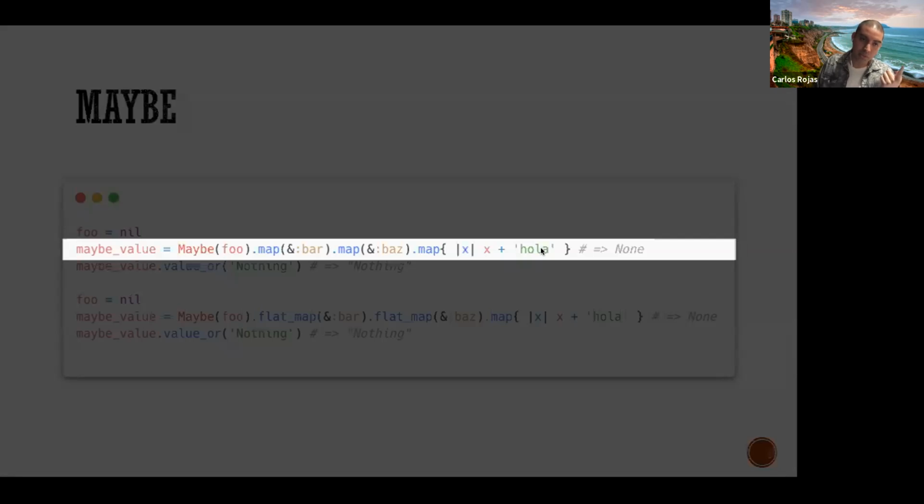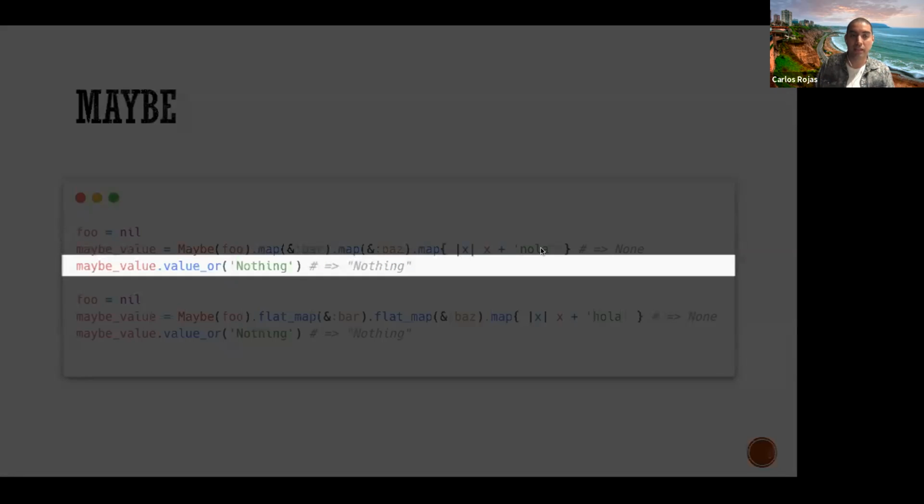With this approach, with the maybe data structure, you have the advantage that at this stage, you need to unwrap this. You need to unwrap it, and you are forced to do it in a way like this. So you have the maybe value that is maybe zero, maybe not. And if you want to get the value, you need to, for example, give a default like we are doing now. Here we are calling value or nothing, where nothing is the default.